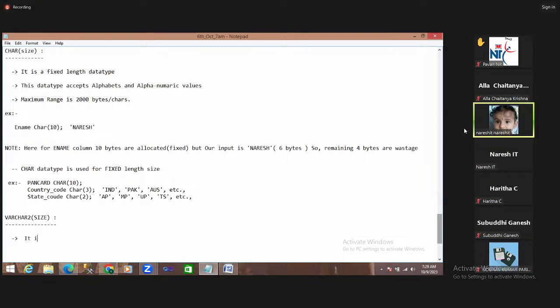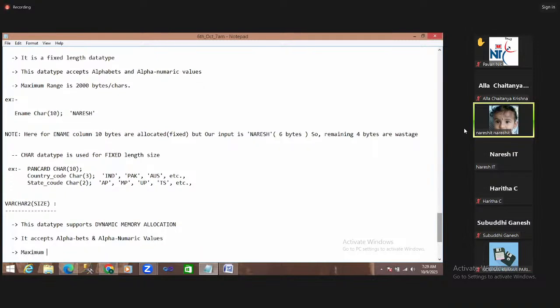So first of all, it is VARCHAR2. This data type supports dynamic memory allocation. And it also accepts alphabets and alphanumeric values.